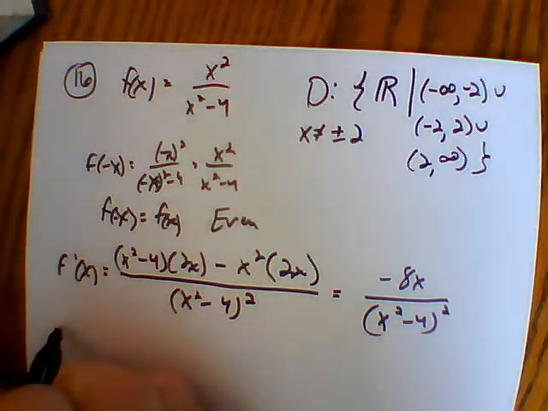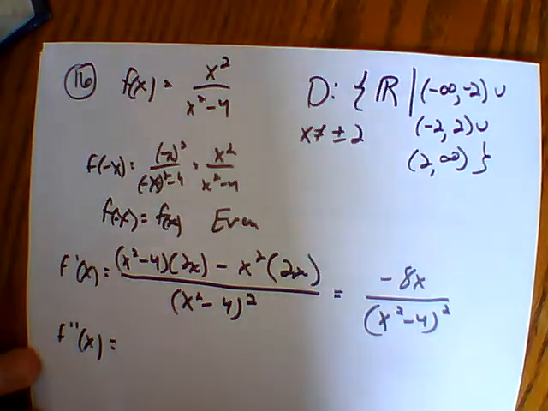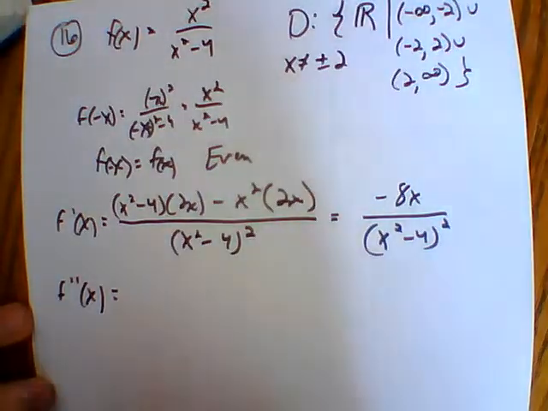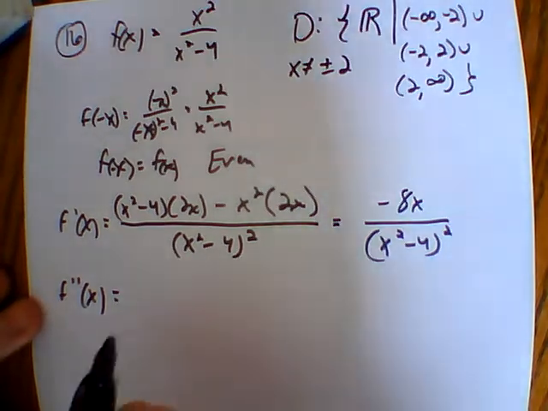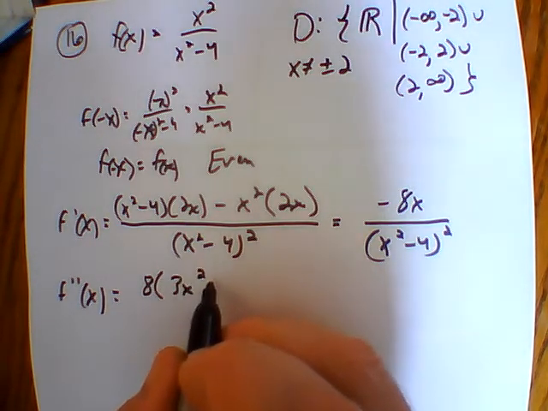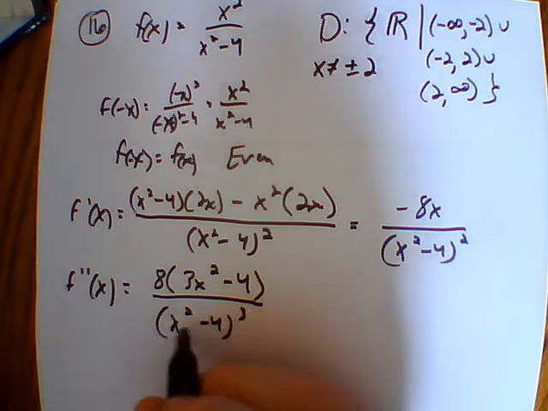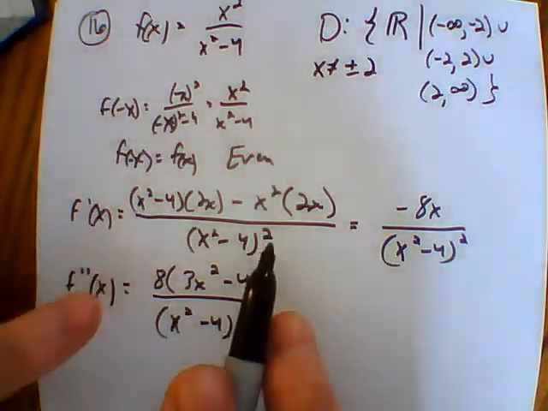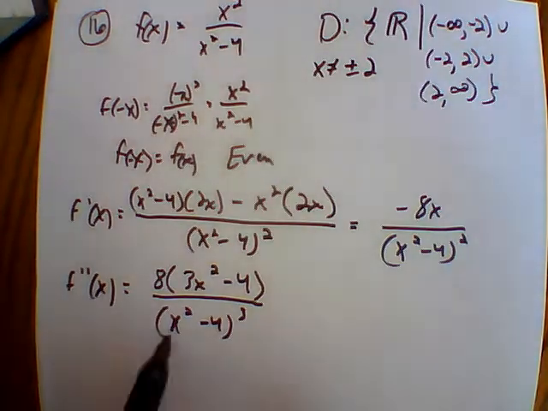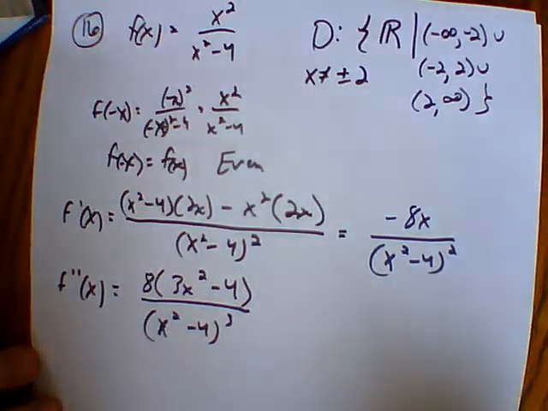Given this, now we would want to perform our second order derivative. It would be a little bit more complex. For time purposes, I don't want to bog down an hour-long lecture that you need to watch here. So we would have 8 times the quantity 3x squared plus 4, all over x squared minus 4 cubed. We would square the denominator, which would be a 4th power, but in the numerator we're able to factor out and cancel down, so it's only a cube power. If you have more questions on that, you can contact me and I can show you precisely how I came up with that answer.